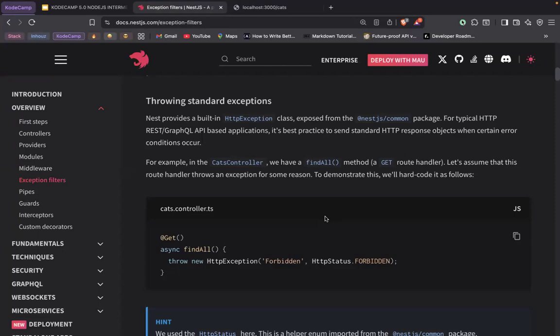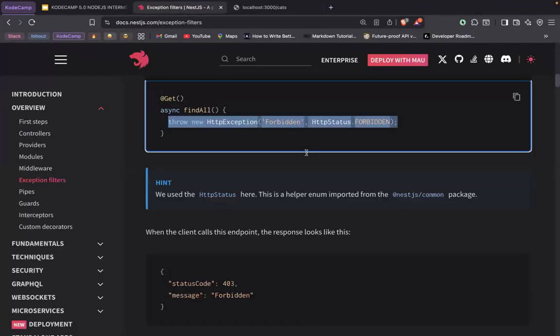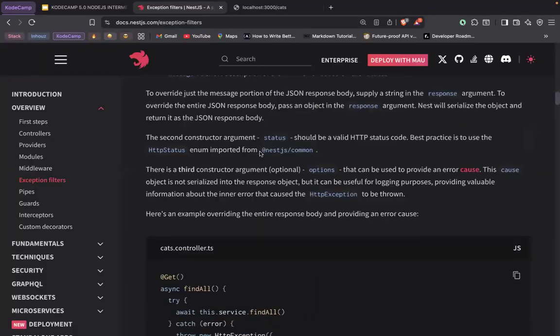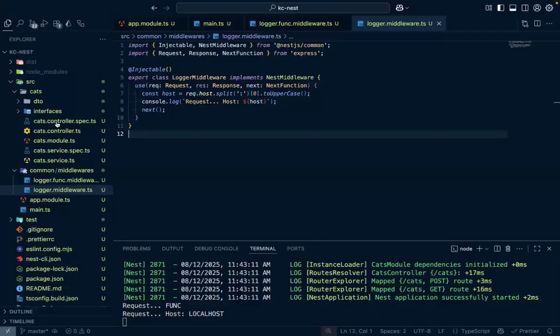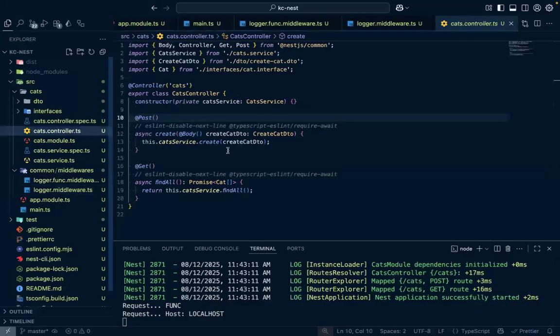So we can go ahead and throw new HTTP exception. Okay. I think let us go back to our controller.